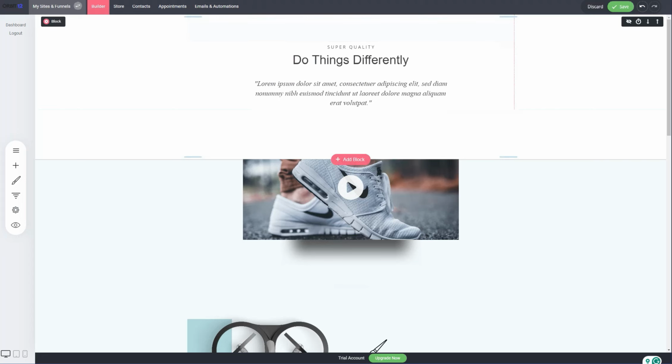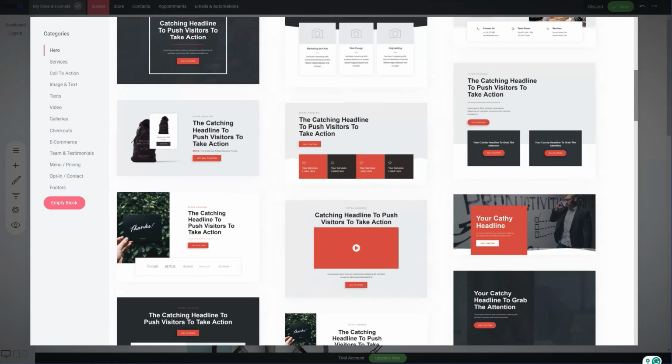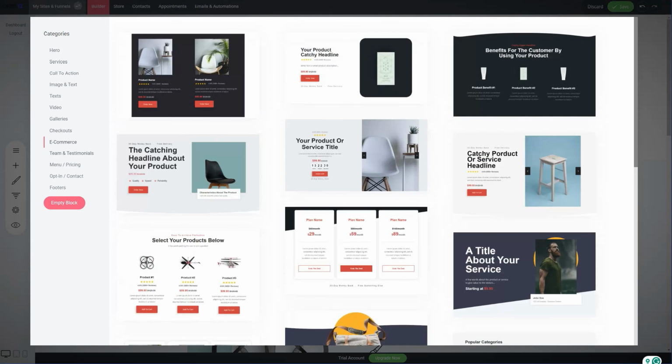Now, if I want to add something, basically a block, boom, there's more blocks that are pre-made for me that I can add. And these can be e-commerce blocks, so I can sell products there, checkout blocks, gallery blocks, text block, all of these kinds of different things. And so I'm going to do opt-in contact, and this one looks like the most specific one, or the one that I want it to be like. So it's loaded that up.